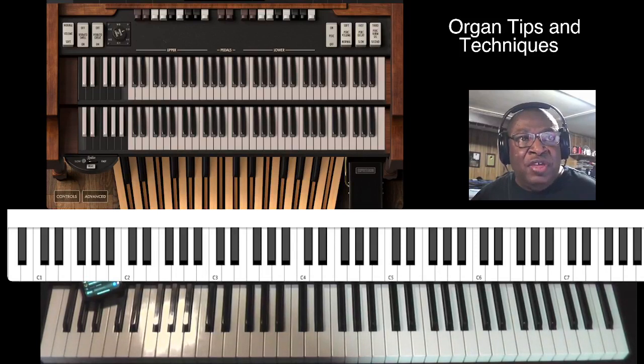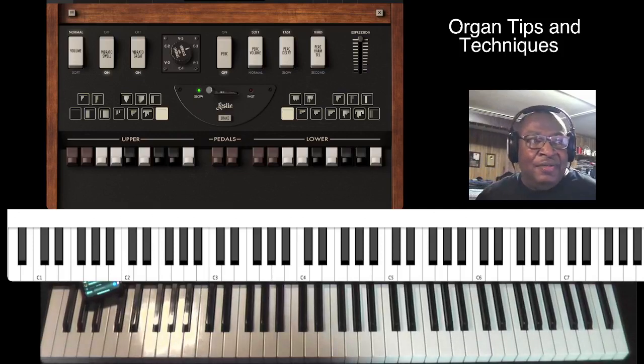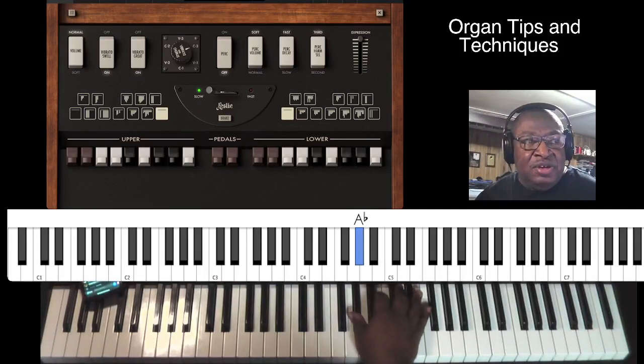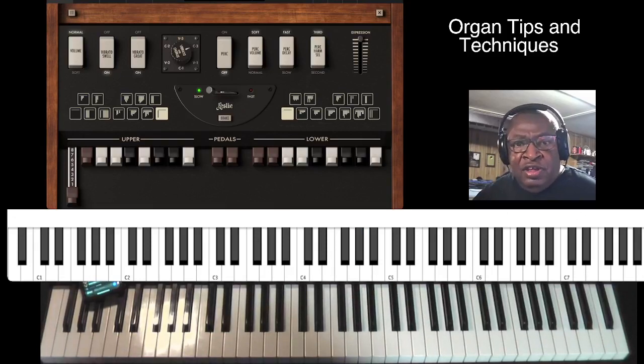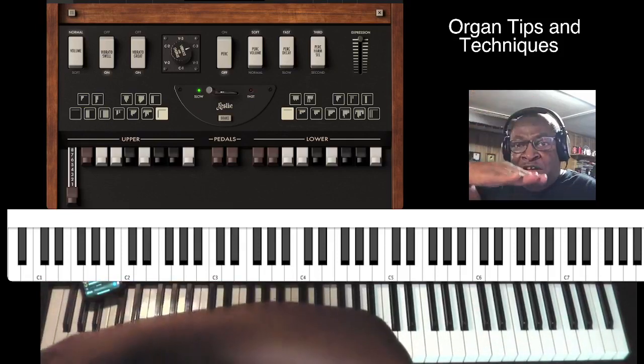So we were covering how to get comfortable with the drawbars. Let me go back to this setting. Let's see who's joined us. Hold down a single note and begin pulling on the left side. Each drawbar has numbers 1 to 8. Those numbers are the length, from 1 foot to 8 foot. For a better sense of the word, if this was an actual pipe organ, you'd have a 1 foot all the way to an 8 foot. So that would determine how loud it's going to sound.